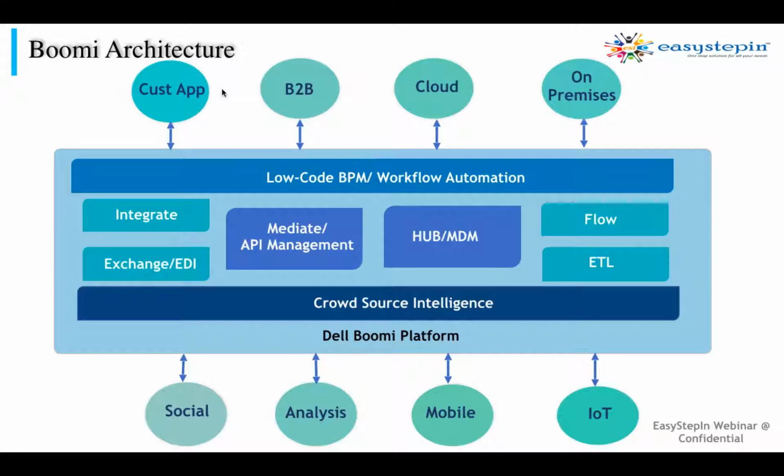And Flow is business process automation which helps build low-code workflows. You can build low-code workflows for your mobile or web applications. Let's say, for example, you have a manager and an employee. You can create a timesheet, and it will automatically be processed using a low-code platform, and you can connect a number of backend applications using Boomi Flow.